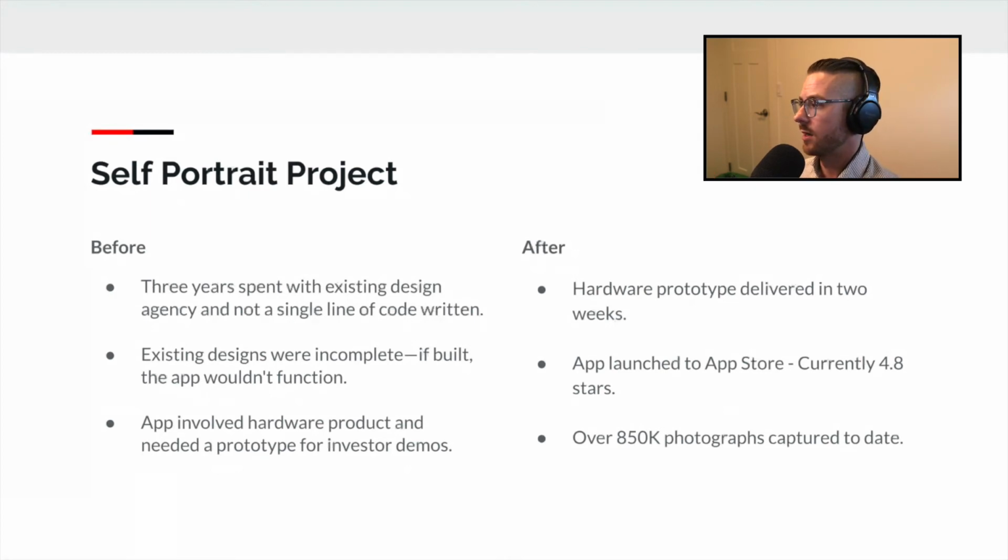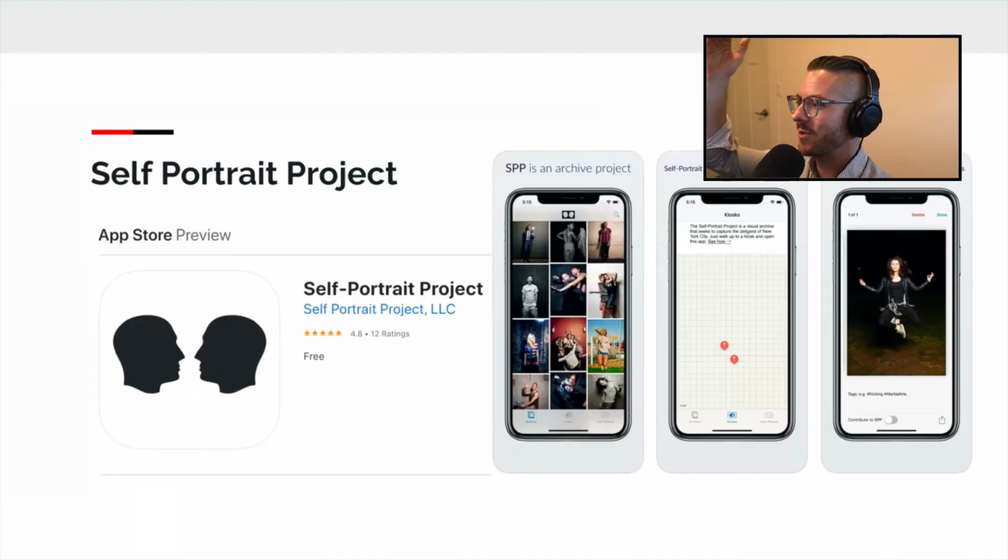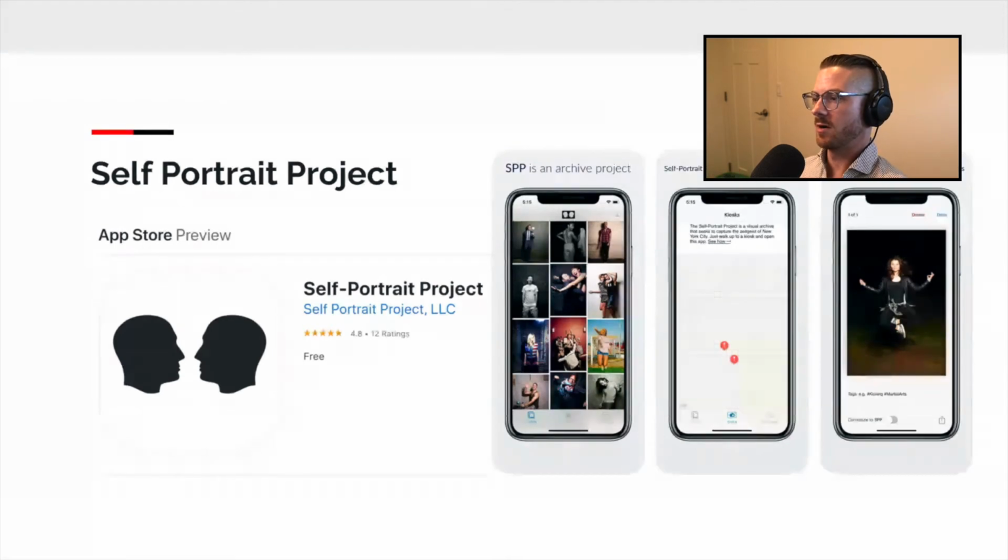Here's the listing. You can see some of the photos. The photos are super fun. So go check these out too, because they're self-portrait. You are standing in front of the mirror. You can see yourself. You get to frame. A lot of them are at bars. So a lot of them too are people who've had a couple of drinks and are in a good mood. So they're really fun photos.